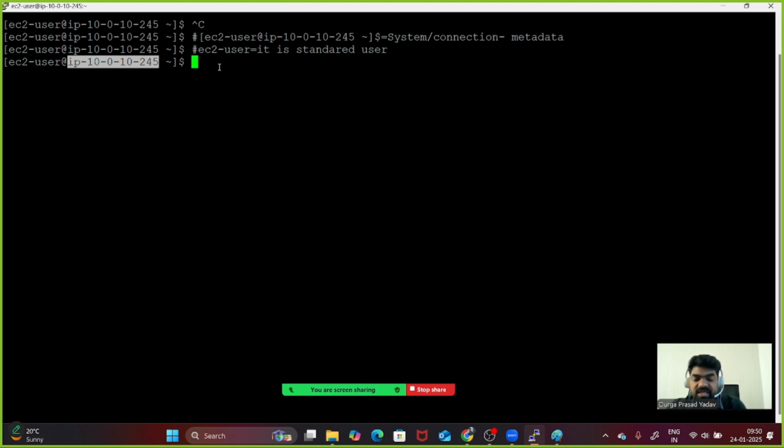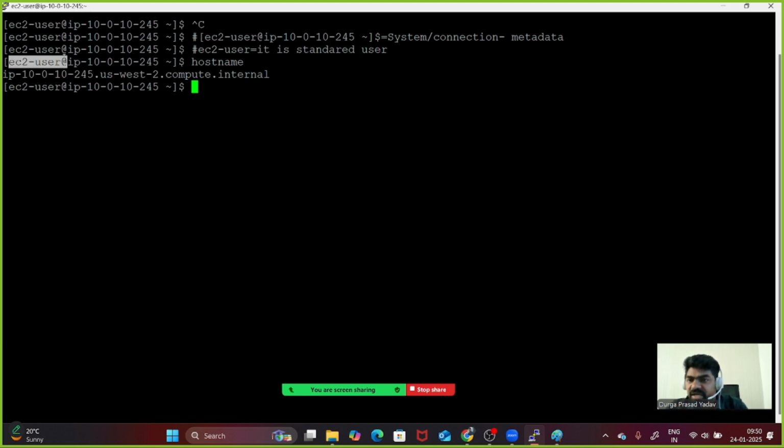If you check the host name here, this is what it is coming: IP 10.0, this much value is common from here to here, correct? So generally it gives you the host name after this. EC2 user is the standard username, and this is your computer host name.